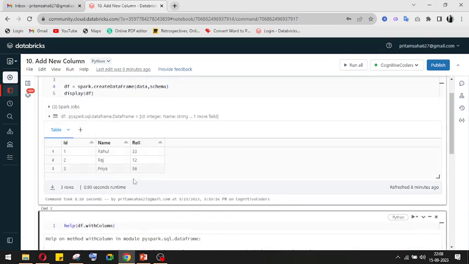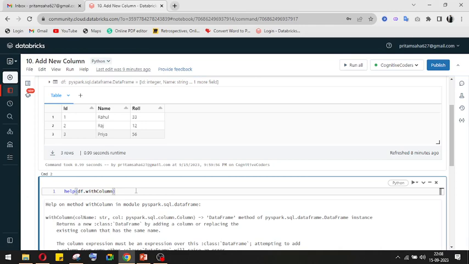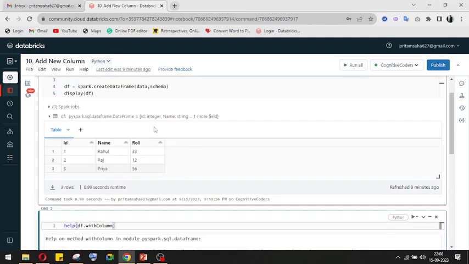So in this dataframe we have three columns, but now suppose you want to add the city of the students. Suppose these three students belong to the same city. So how will you add the city of the students?